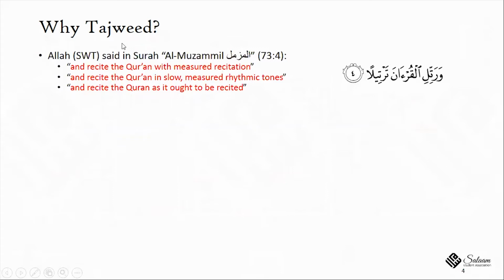Why are we learning Tajweed? Why are we trying to make our recitation in the best way? I need to introduce some reasons. This is like the tip of the iceberg, as they say. There are a lot of sayings, hadith from Prophet Muhammad and verses in the Quran, encouraging people to recite the Quran in the perfect way. The first one is in Surah Al-Muzammil, where Allah said, وَرَتِّلِ الْقُرْآنَ تَرْتِيلًا, which means recite the Quran with measured recitation, recite the Quran as it ought to be recited.